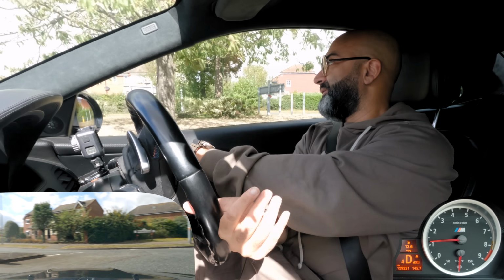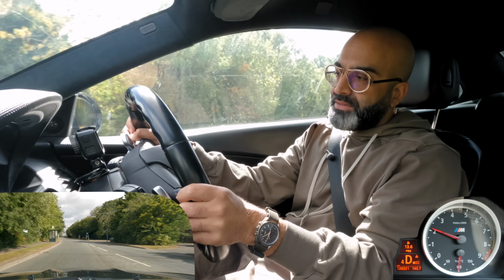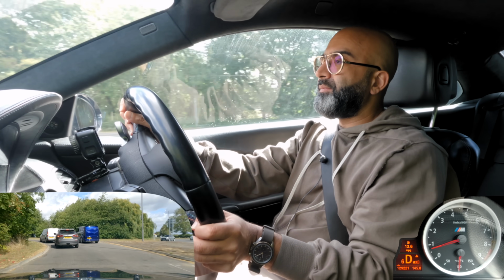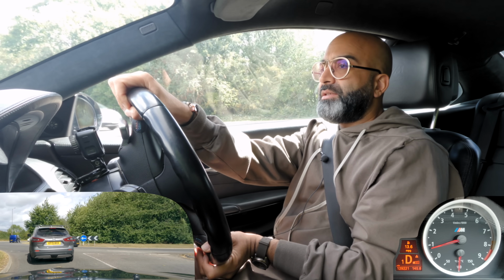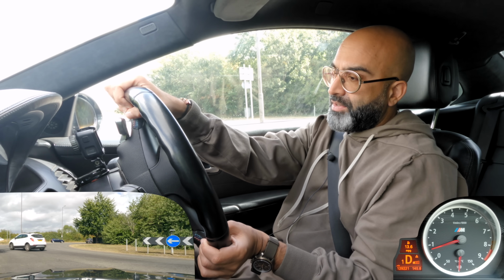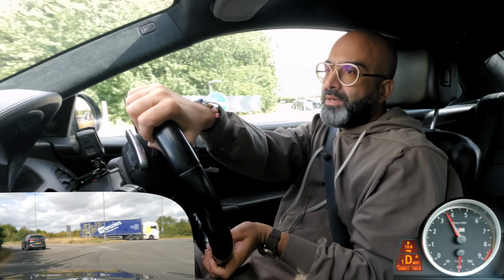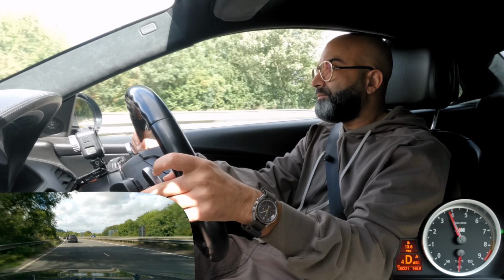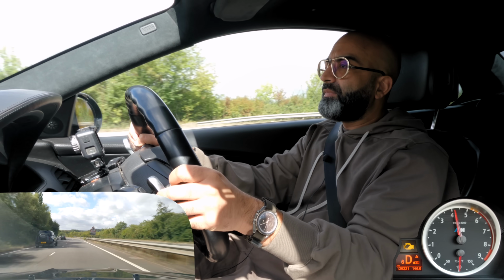So let's ignore that check engine light for now, because that is related to the ignition system rather than the gearbox. Because as you can see, the gearbox is still working as it should do. That is just one of the joys of owning one of these cars that's getting quite old and needs a lot of attention. This car's done nearly 130,000 miles as well now, so it's getting on a bit. So it's going to require maintenance as we get along. No, it's not working. Okay.